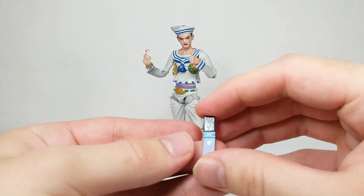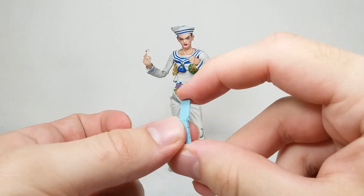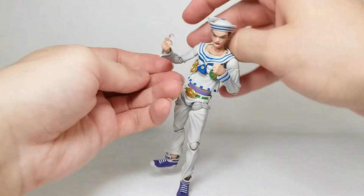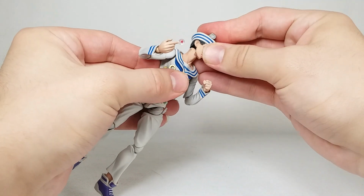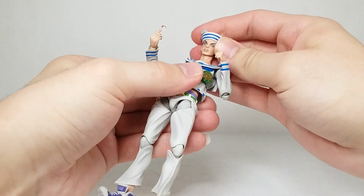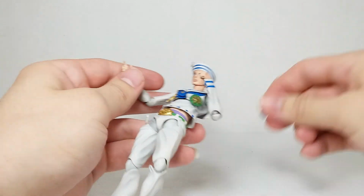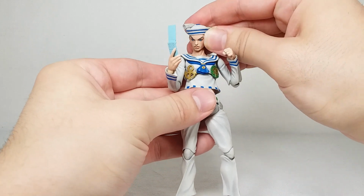And then we've got his cell phone right here, which I believe is from an early chapter. Looks really great. Unfortunately, it doesn't fold or anything, but still a really cool accessory. And then to give him this, I'm going to pop him back on with his regular one right there. There you go, Gappy. Okay, I wanted to make sure it was on there. Pop that one off. And then I'm going to put this one on right here, because I believe this one is meant to hold the cell phone. So you can pop that in his hand and he can be looking down at the cell phone right there.